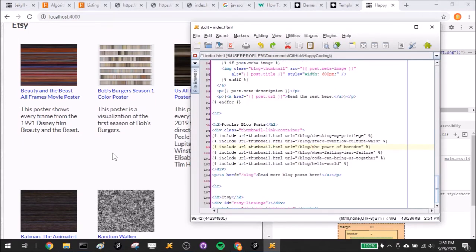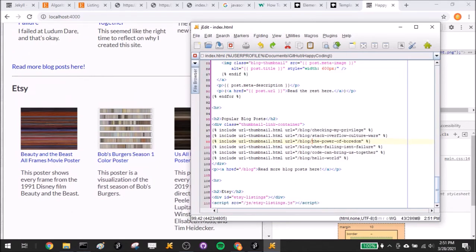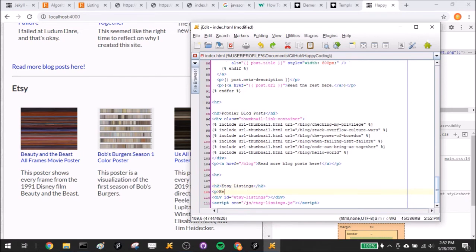And let's see, what else do I want to do? Maybe I'll explain some of this. So here are some random, what do you want to call these things? I don't want to call them listings because that's kind of an internal term, I shouldn't have called that. Etsy art, maybe support Happy Coding, I don't know. This is kind of goofy. This isn't actually why I'm doing it, but it kind of just explains it in a way that is a little cleaner.